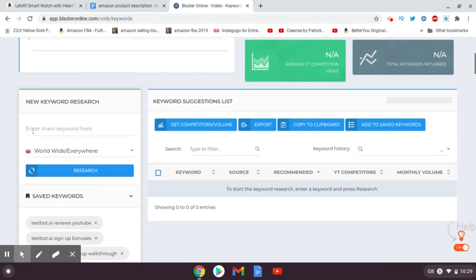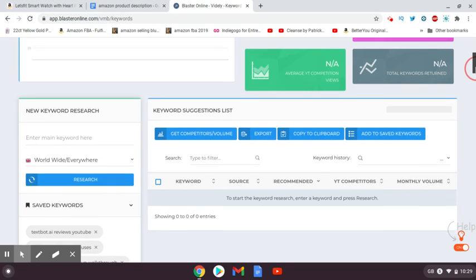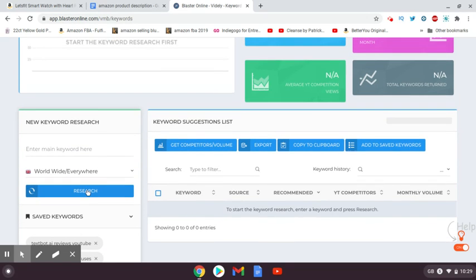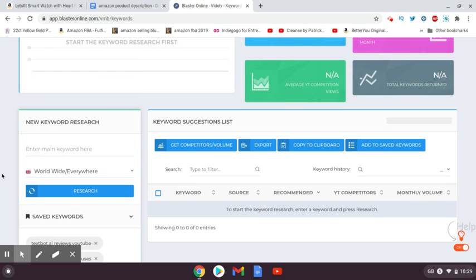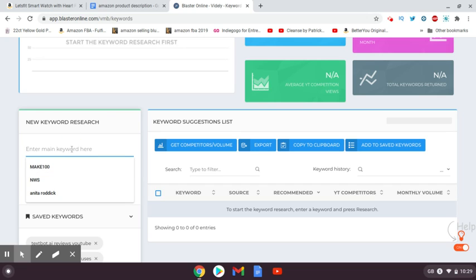We can pick worldwide or United States, depending on who we're targeting, and it will find the most searched keywords for those areas. But we're going to go worldwide, everywhere, because ultimately anyone can buy it from anywhere.